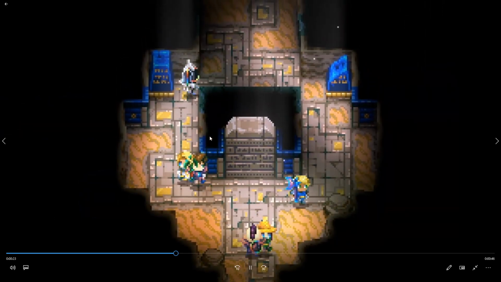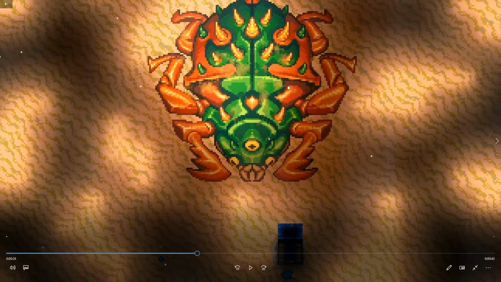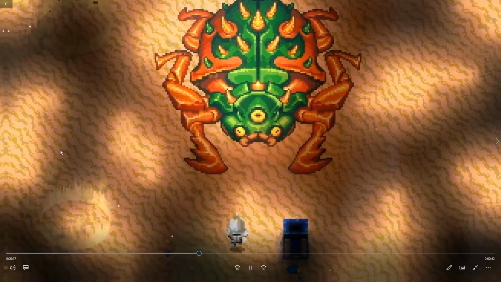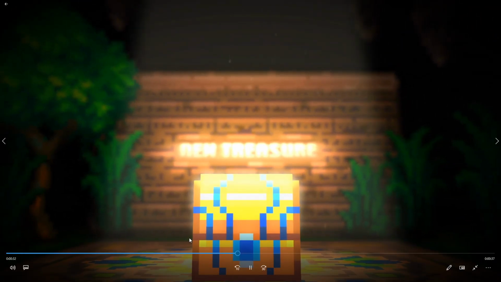New breakables, new locations to explore. This is the new boss. This looks really, really ridiculous. This fight's going to be fantastic. And if you pay attention, it looks like the moves he makes are these little tremors, and then you take damage from them. So lots of AoE damage going on right there. We got new treasure. I love this screen right here. I do.